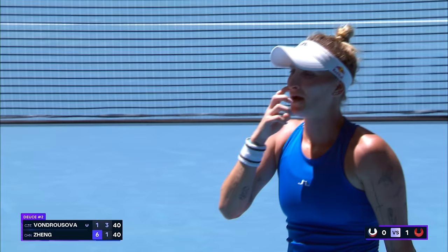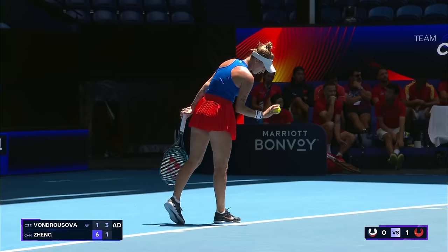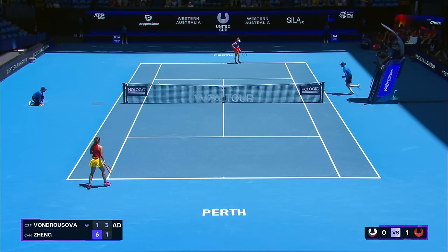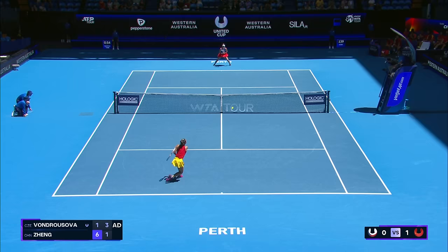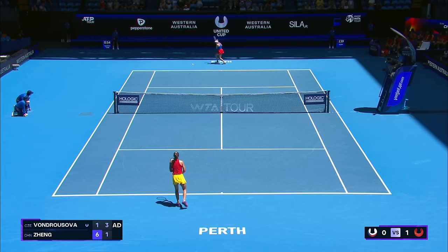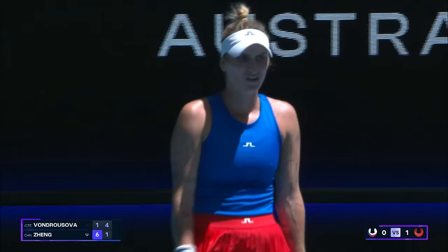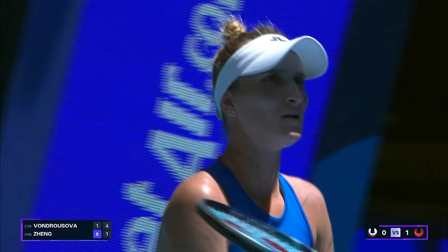Must have caught the back edge of the line, that serve. It's been far better serving from the Czech so far this set. And a point for a 4-1 lead. Well, I know who I'm picking in a drop shot-off, that's for sure. That is Marketa Vondrousova. There is such a clear pattern to this match now. Short points, Zheng, long points, Vondrousova. She leads 4-1.